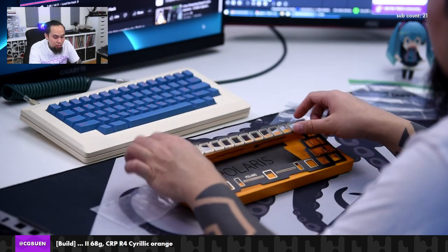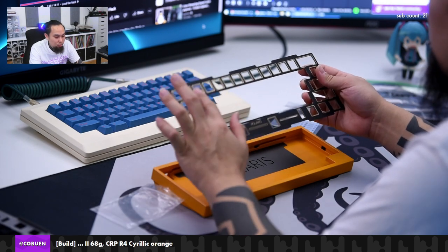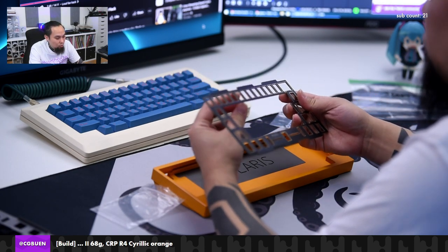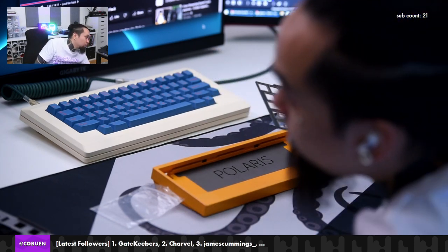Which plate are you leaning toward? The one that doesn't have gaskets on it right now. This is what I'm leaning towards, the FR4. We don't do enough FR4 builds on this stream, so.